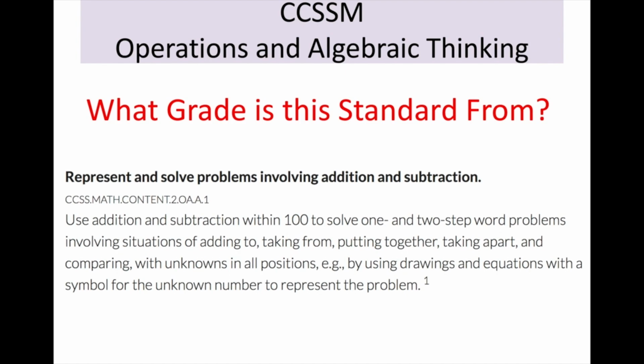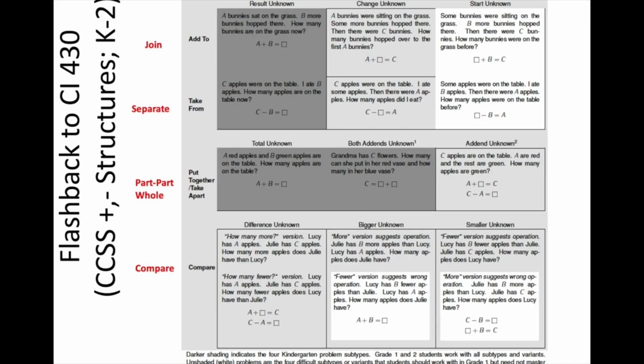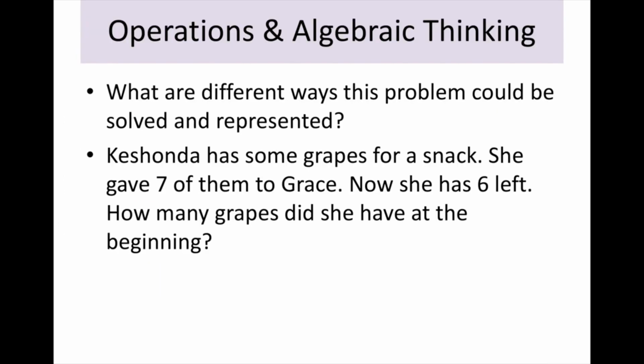So in doing that, you may recall in our past class in CI 430, we had these structures and talked about them: join, separate, part, whole, and compare. And these are the same things talked about in the standard. This is a page from the Common Core Standards in the appendix that just helps teachers understand what it means with variables, with unknowns in all positions, and sample word problems that can fit along that. These are generalized, but these are not the ones you would give students, but give us as teachers a thought here. And as a reminder, we spent time in CI 430 unpacking this and thinking about what that means for young students. Now, recall that, if we turn this into a little story problem, we may have something like this.